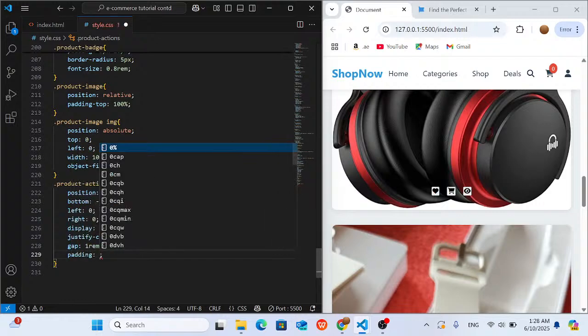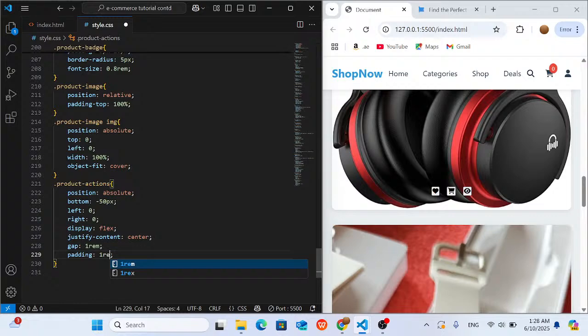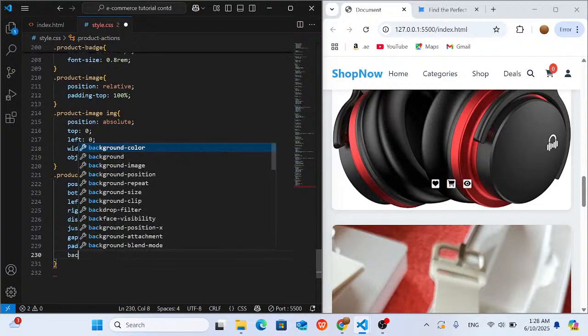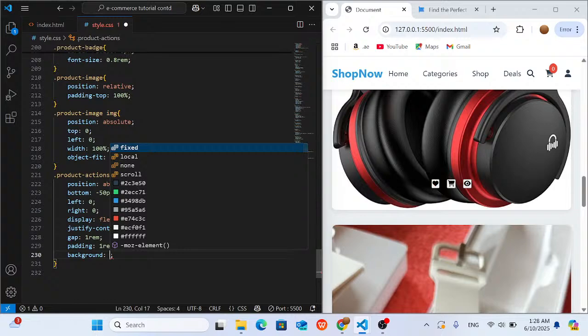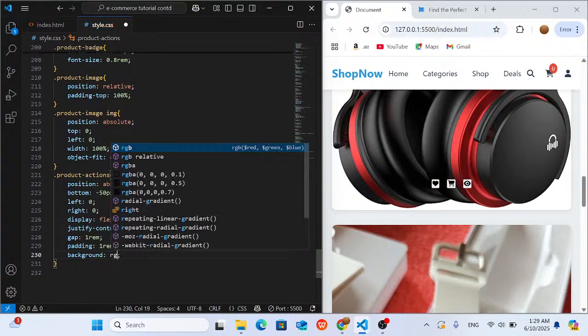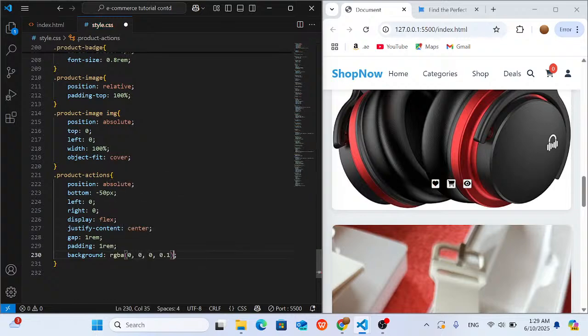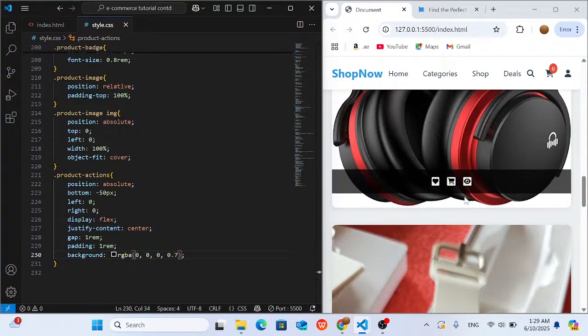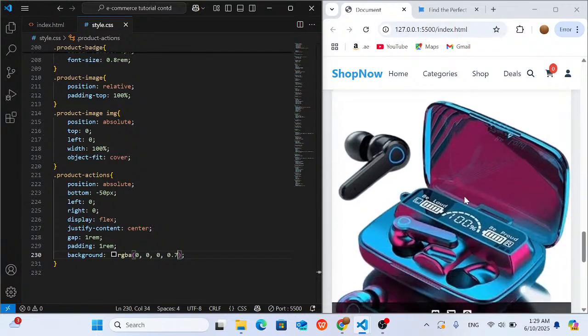The padding should be 1rem. Okay, then let's give it a background color. The background should be something light black. Let's make this 0.5. No, let's make it 0.7. Yeah, I think this one is okay, it's better. Nice.